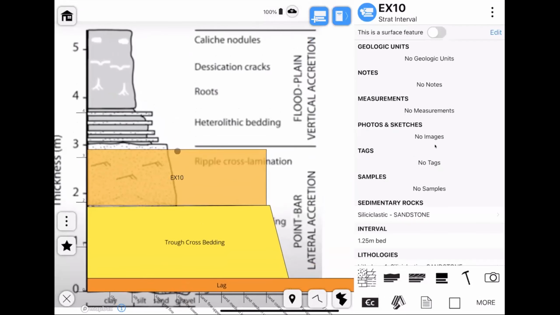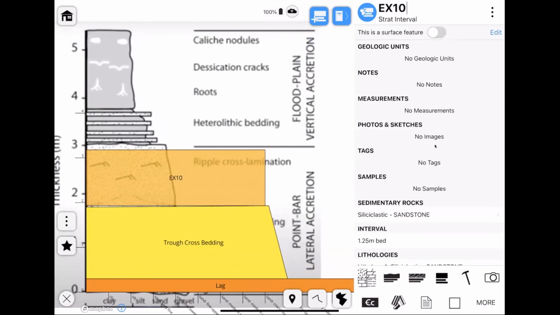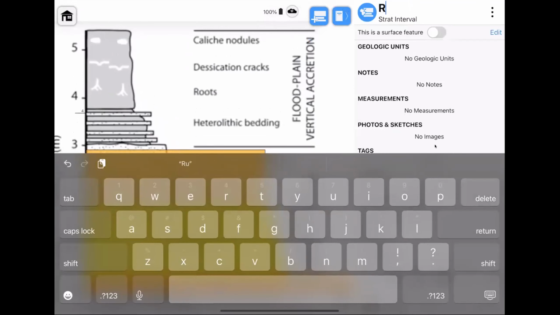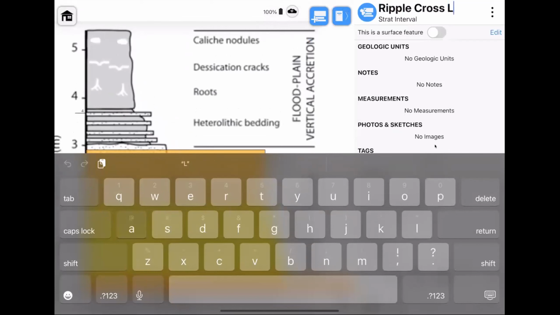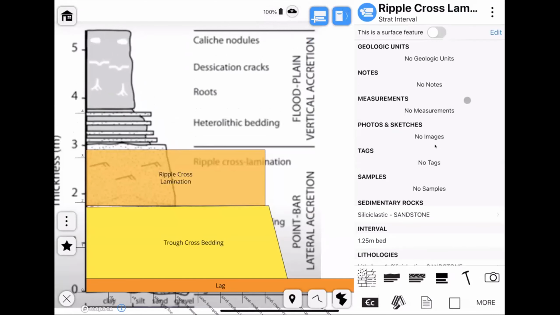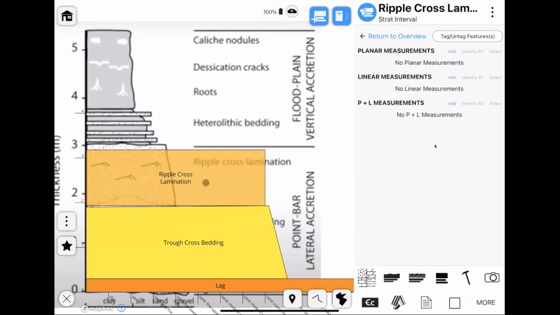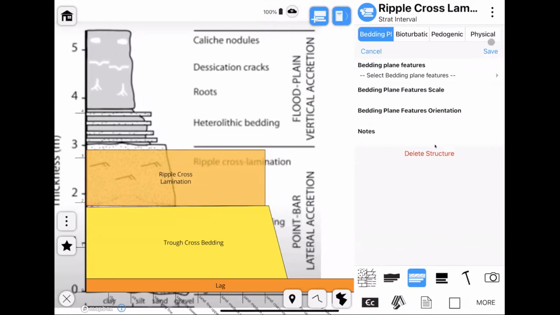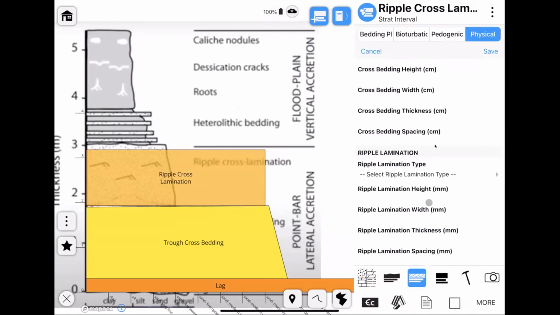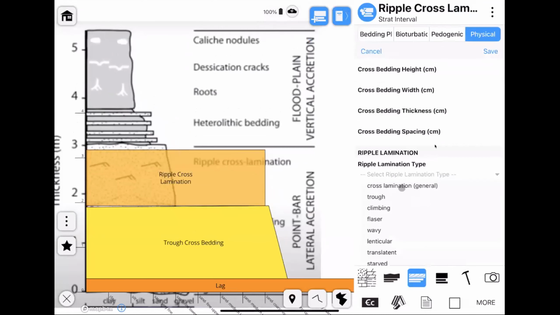All right, so we have that one there, and then again on the back end, we can go into these forms to add some of that description. So we can add cross lamination. We just have general here.